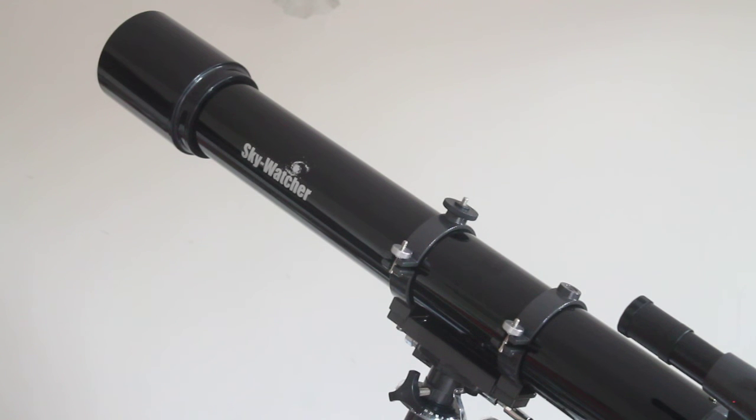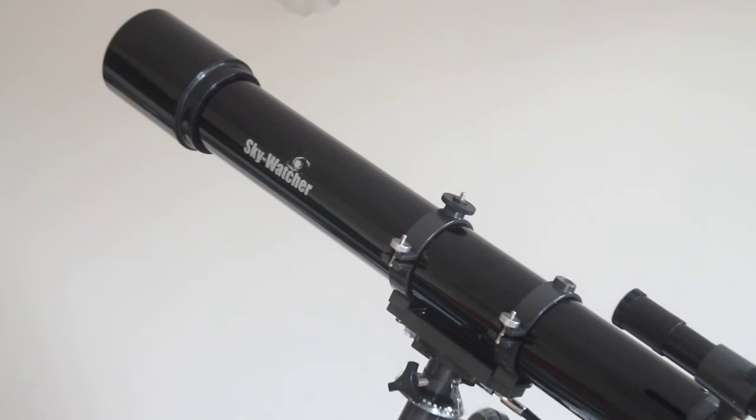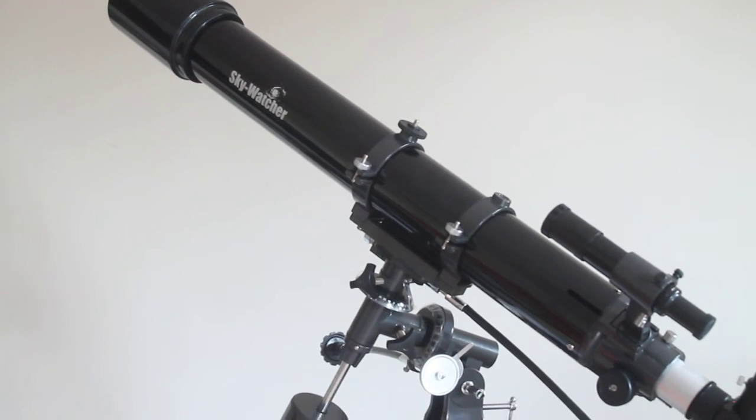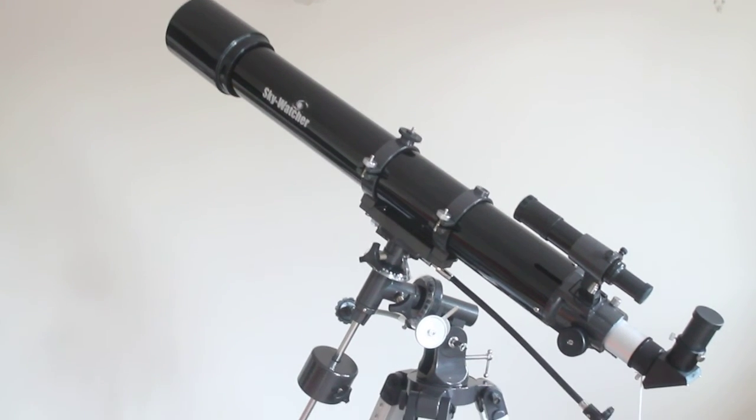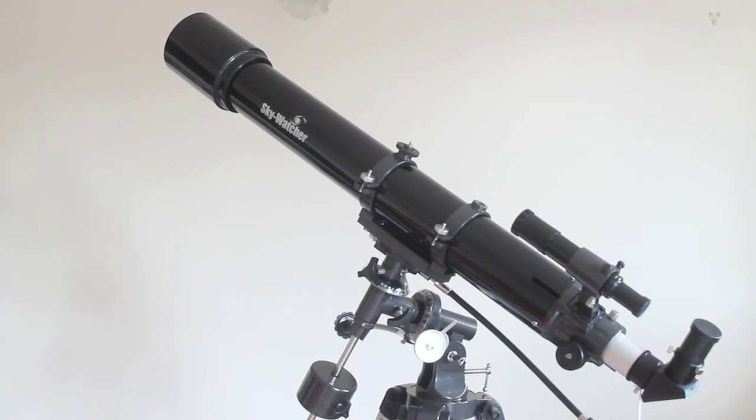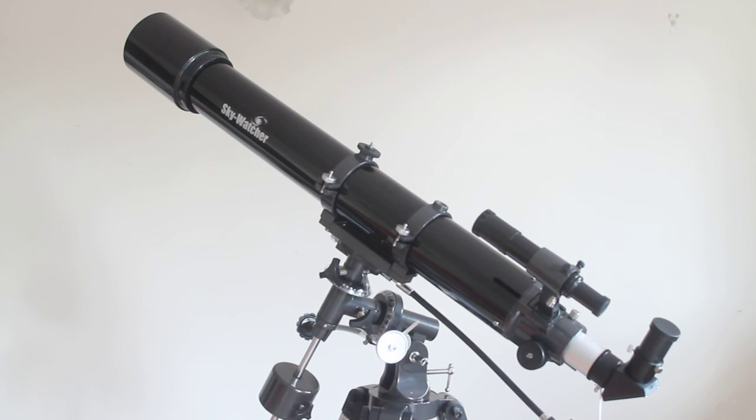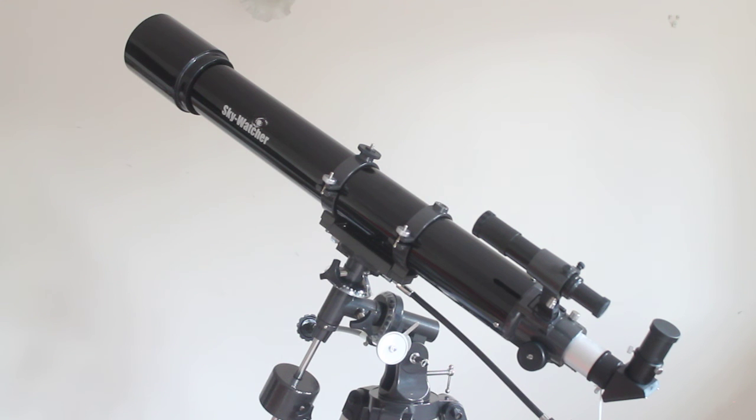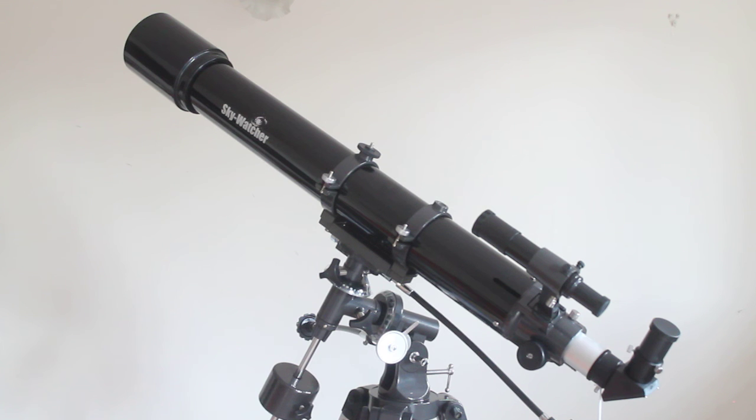Excuse the light coming into the background but it is quite a large telescope so I can't get rid of everything in the house including myself. So it comes, I mentioned, with an EQ2 mount, you can actually if you want get a dovetail bar and put it on an EQ3 mount. And I've not mentioned my favorite subject with telescopes, this is going to be absolutely fantastic for looking at double stars, triple stars or more, whether they be actual double stars or line of sight double stars. But it'd be absolutely fantastic for those and I would like to think that once you get looking at double stars you'll be hooked because there are so many to look at.